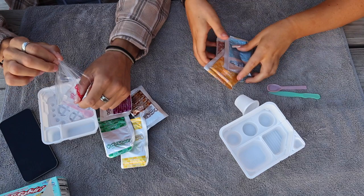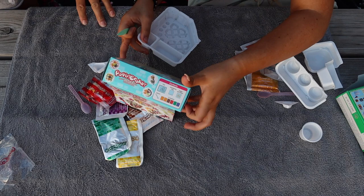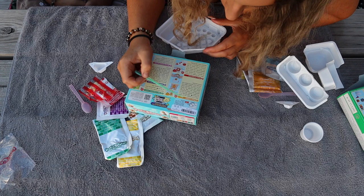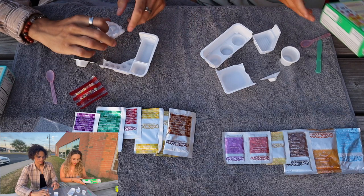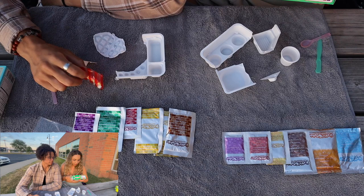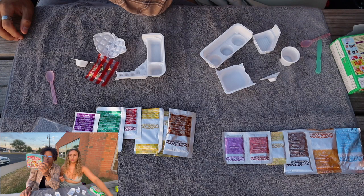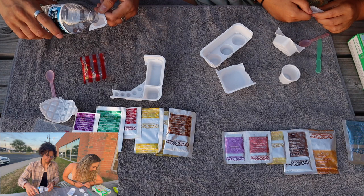So what we need to do is follow the instructions on the box. We'll go step by step. You're supposed to have scissors — I forgot. So I'm using this little plastic knife that came with mine to kind of cut it and it actually works. Here are our pieces, our powders, and our directions. I'm making french fries first. What are you making first? Your waffles. Okay, so we'll do step one — add a full triangle cup of water, just this little thing right here. Fill it with water. This is so cool. It's itty bitty. There's no way this little thing of water is filling this stuff up. And it has a little pour spout.